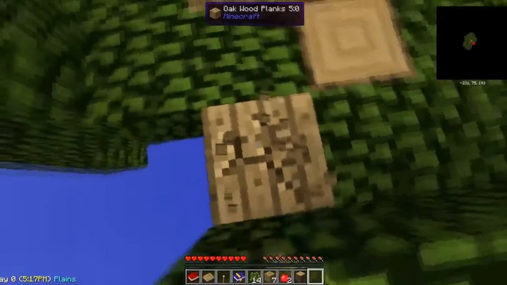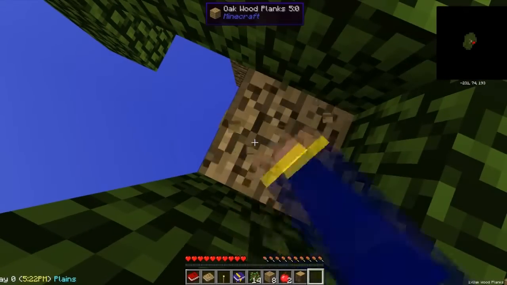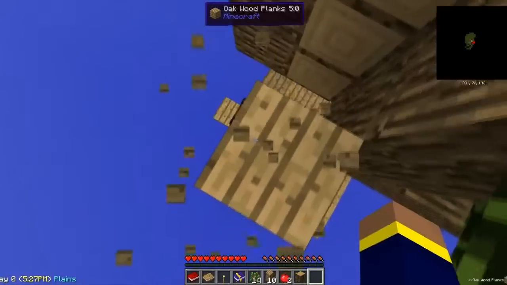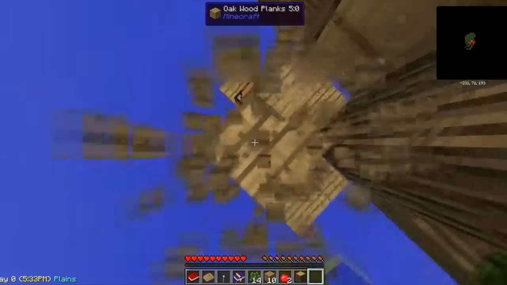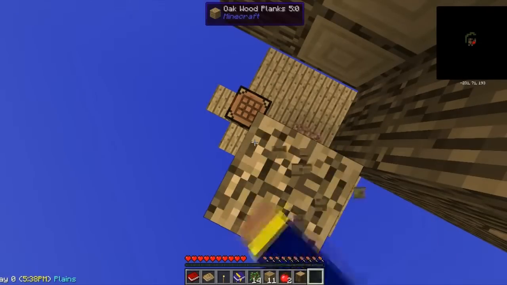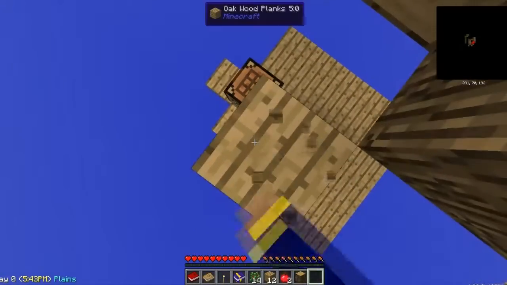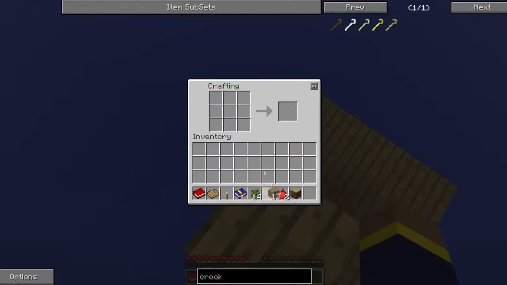Oh, damn it, I actually have to go down now. Wow, genius, I didn't bring a crafting table up. I'm a pro status genius. Can I? Damn it, I can't reach it yet. Oh my god. Come on, reach! No, still not. Come on, reach! Reach it! Even twerking doesn't help. Finally. Crook. Oops. Wow, brain fart.